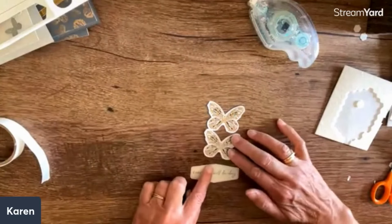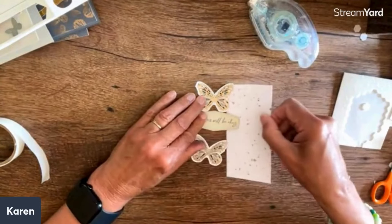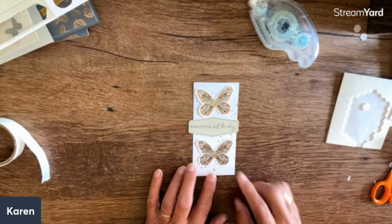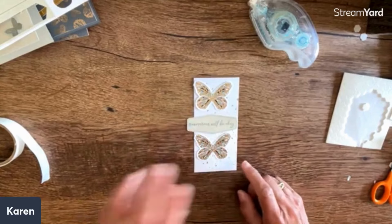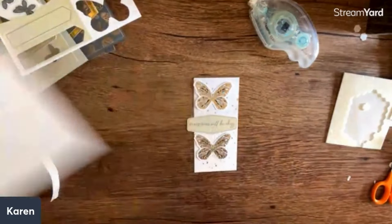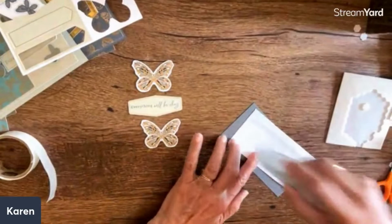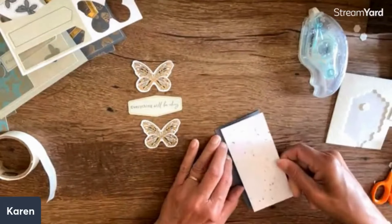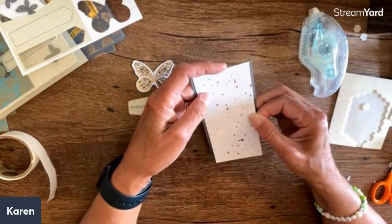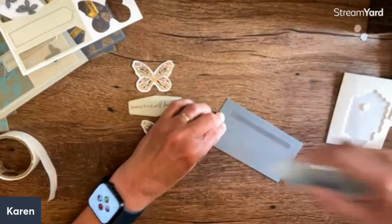I see all these fun pieces. I'm thinking probably something like this - from there I decided I would put it on a narrow piece. I haven't made this yet but I'm hoping it'll work - oh, I like that, this is going to work! This is just half of one of the base cards - I just cut off a piece there, and then I'm going to attach this to the gray piece that I added. Gray and this new beige really look well together.